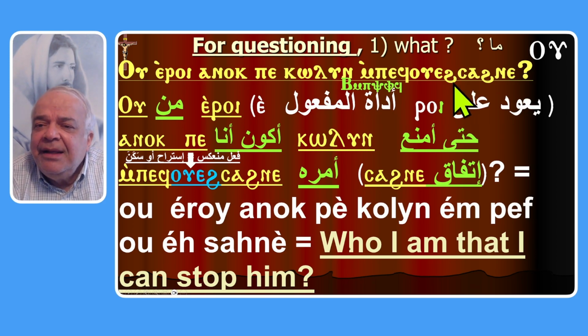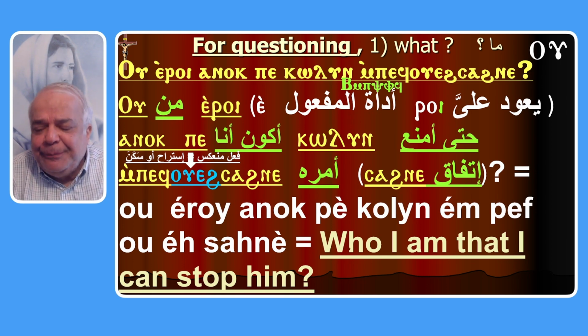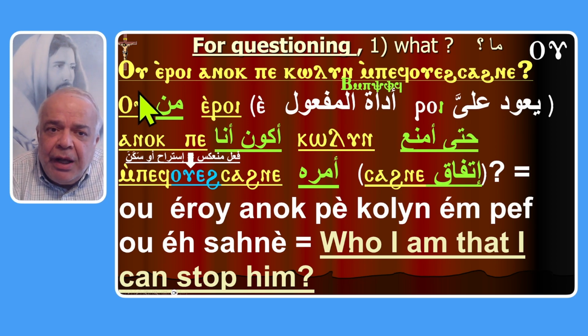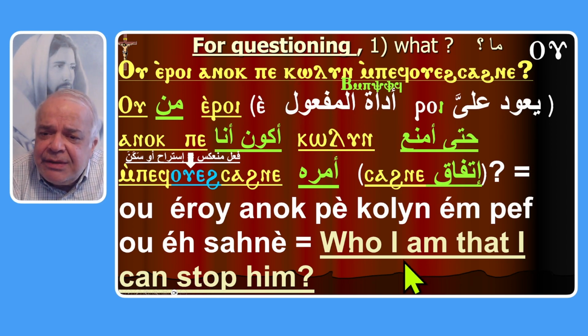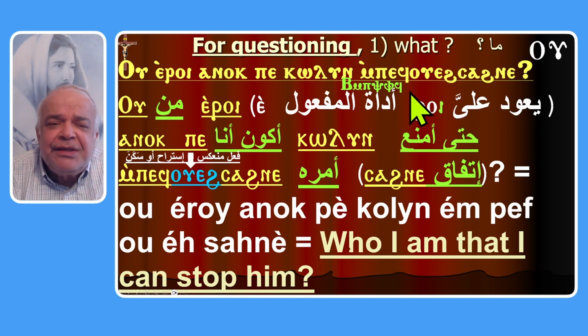Again, Sahne, Sima, Alpha, Huri, Nei, E. Sahne means decision, agreement, or opinion. So, O Epsilon, what? Who, what, or who? Eroi, me, to be, am. I am. Colon, that I can stop. Here, all these 4 words in one word here, colon. Mpef owe sahne, his decision for which he is comfortable.